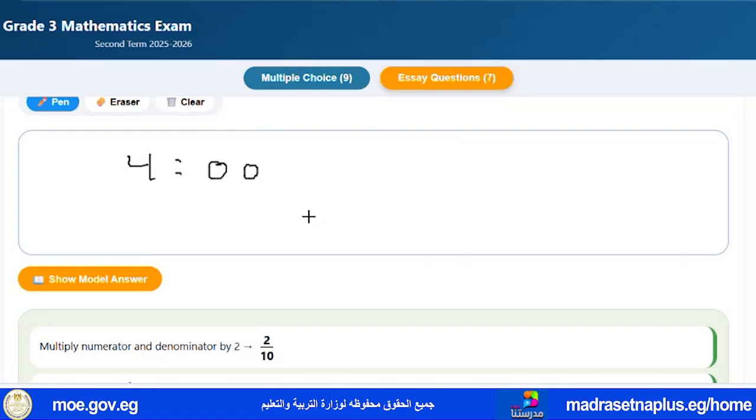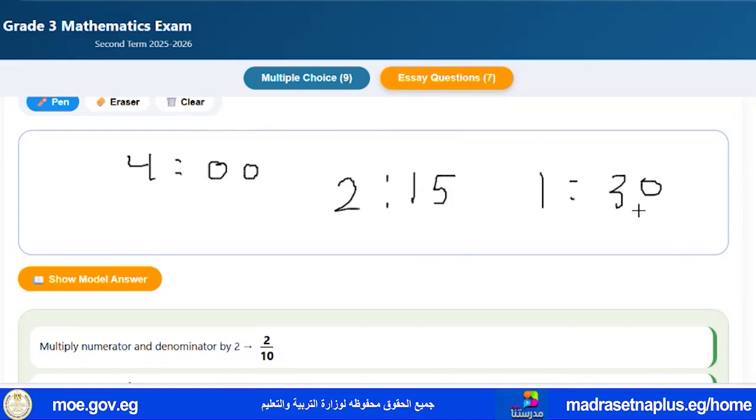Yes, it's 4 o'clock. What about this one? Okay, let's write. Yeah, I can read it in 2 ways. Yes, we learned it in grade 3, first term. I can say 2:15. Easiest way, 2:15. Okay, it's up to you to use any way for it. What about this one?